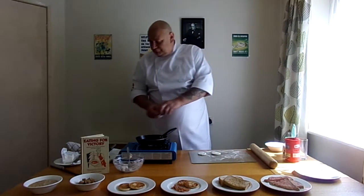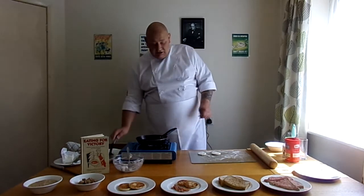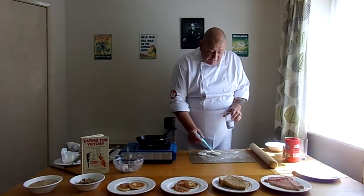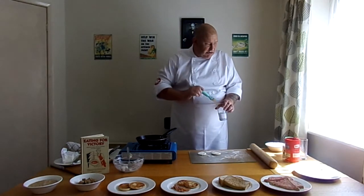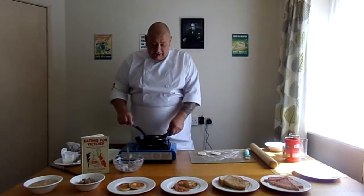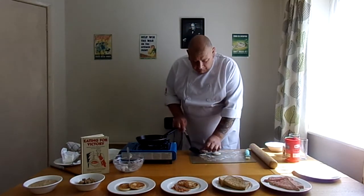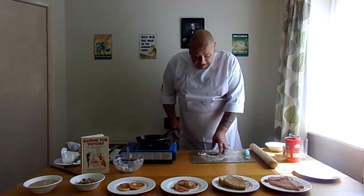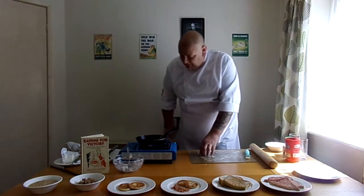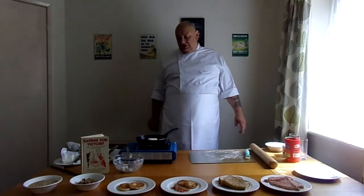So there we are — we have two rounds of the dough. I'm just going to flip the bacon again. What you need to do is lightly spread or brush water onto your dough, like that. And luckily I've just timed it right because my bit of bacon is ready. You pop the bacon into the middle of one of the pieces, then get the second piece, turn it over — and that's why we wet the dough, so it sticks together. Then just pop it in the pan and fry that up, probably two to three minutes a side depending on how much heat you've got.